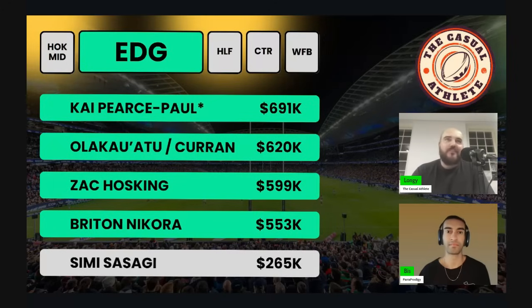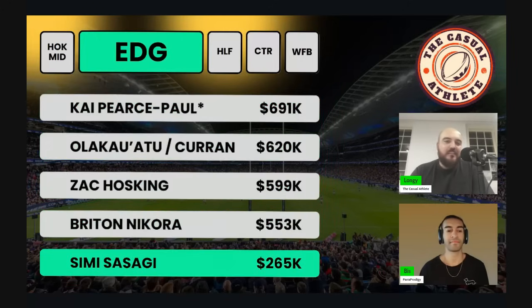And historically, he's like a 48 to 51 average, just like clockwork. I don't think he's much worse than Olakau'atu. And I haven't seen those signs from Olakau'atu this year that he's going to be that guy for fantasy. So Sunny's the last one here as well.